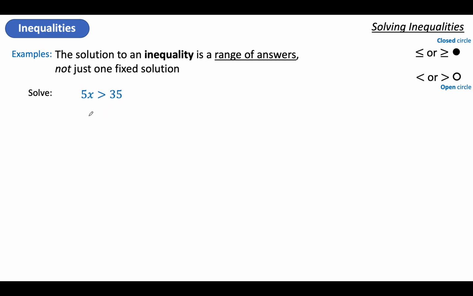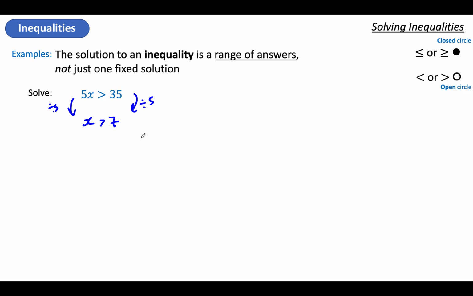Now my hint here, first of all, just pretend that it's an equals. Just do exactly what you would do if there was an equals there, except we're going to leave that sign in there. So we're going to do exactly what we did before, except we've got a different sign in the middle. Now 5x, let's say pretend it equals 35. Well, in that case, I would have divided by 5. Got a number touching a letter, divide by it. 5x divided by 5 is just x. But 35 divided by 5 is 7. So the answer to this is x is greater than 7. Literally anything greater than 7 will make this inequality work.